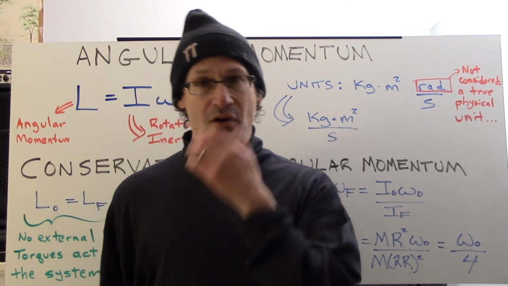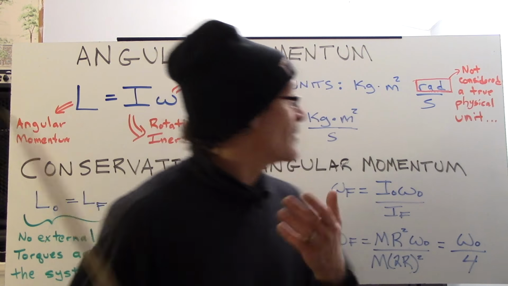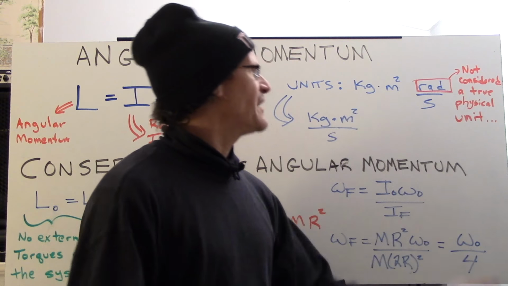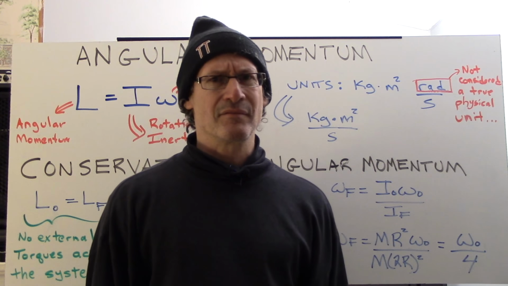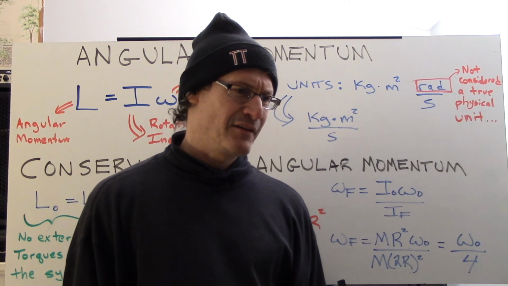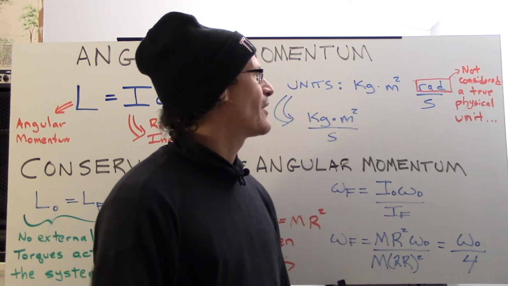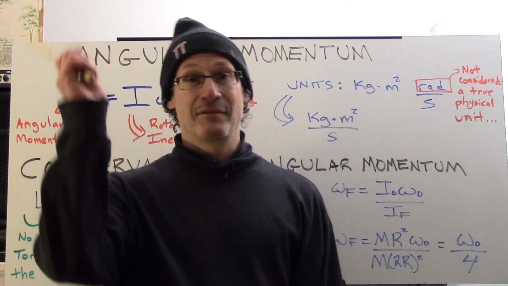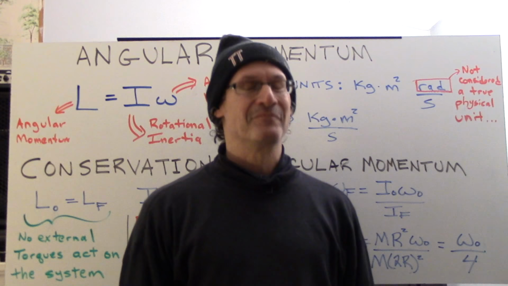So where do the radians go, you might ask, in the units here for angular momentum? It's because radians are not considered a true physical unit. So I don't know what that means when my name is Morad. Like, there's more of me, but then I don't know. It just means that it's a phantom unit. There's just more phantomness. I can dig with that.